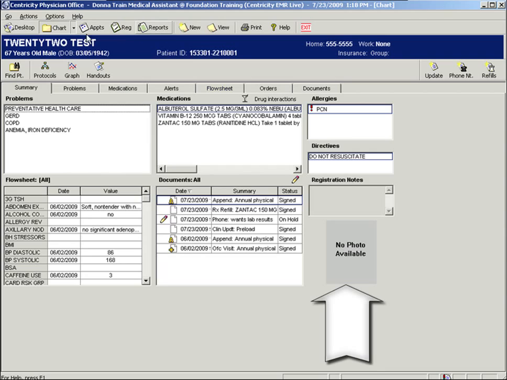The patient banner, which is the big blue banner containing the patient name, home phone, work phone, and insurance information. A red patient banner indicates that the patient is deceased. And much like a paper chart, the electronic chart contains several tabs. As we like to say, tabs are for viewing and buttons are for doing. Let's view the patient's problems.